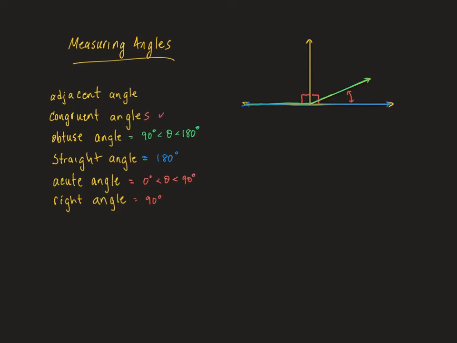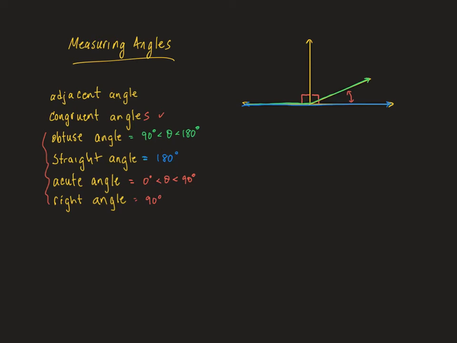So we talked about congruent, we talked about our different measurements here, and then what does adjacent angle mean? Well, adjacent means next to. So this angle right here is going to be adjacent to this angle right here because they are right next to each other, and they are two angles within the same plane that share a common side and vertex. They both share this length right here and a vertex. So this angle is adjacent to this angle. So those are your key terms when we're talking about measurements.